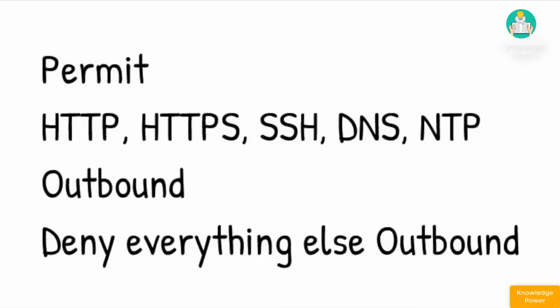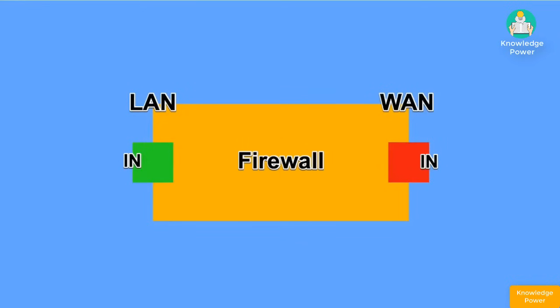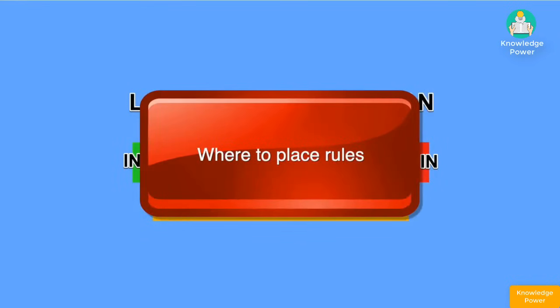This is the default mode for ingress filtering. Consider putting it in place for egress filtering too. You can stop much badness that way. Just make sure you do some testing to make sure you're not going to break things, and we'll cover that in a later lesson. In this lesson, we'll talk about where to place firewall rules to provide the greatest protection to the resources you want to protect.